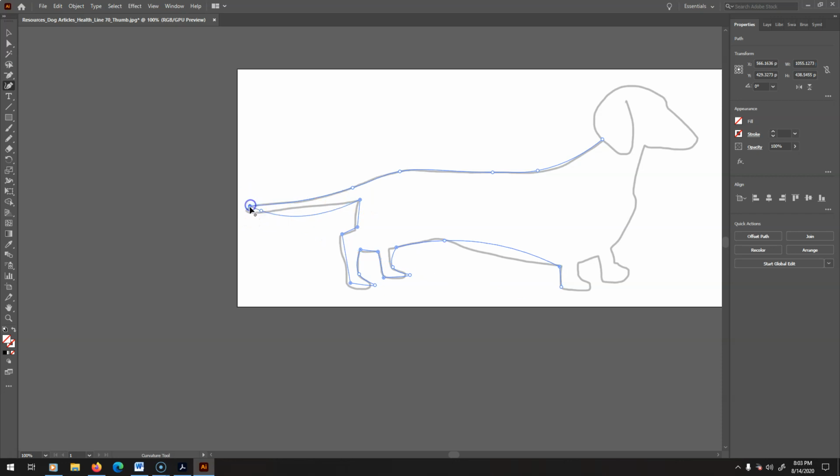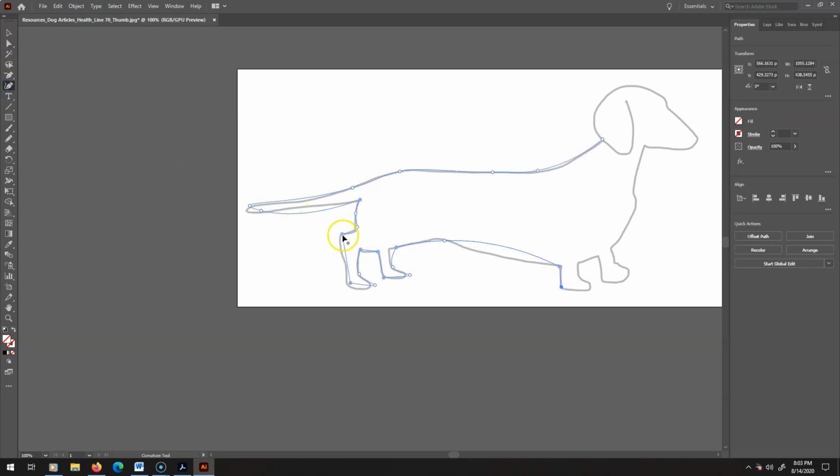I can also go in, like I was with the pencil drawing, and double click and say I want that little leg to be rounded. I could round that corner out a little bit. It might round it more than I want. So then what I could do is grab the direct selection tool, grab the anchors on here, click the anchor that I want to modify, and mess with the handles until I get the effect I want. And I can just flip back and forth between those.